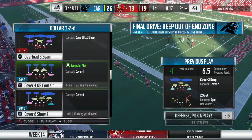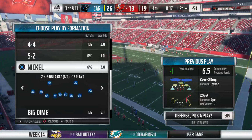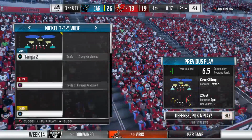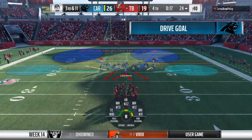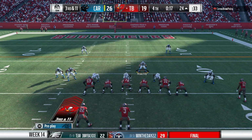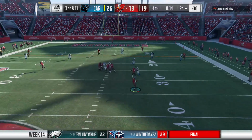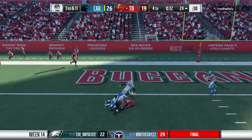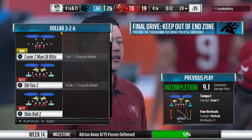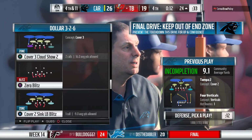And now maybe they want some extra time to talk about this third and long play, as we'll get a timeout, as they'll stop it with 17 seconds to go in the game. Winston needing a big play after the sack as he leads the Bucs up on third and long. Winston to throw. And that's going to be incomplete. 12 seconds left. What a great sequence by this defense so far. They've given him nowhere to go with the football. And they just have to make it stand up one more time, because it appears that they've got their number.